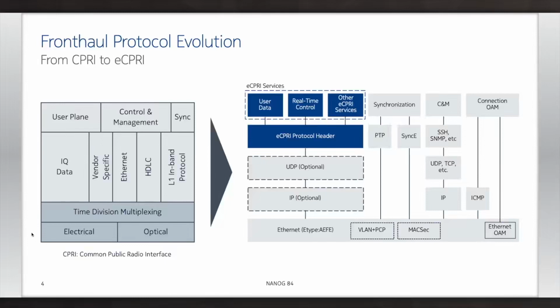So you see on the right side of the slide the eCPRI protocol stack. The basic idea here is just to get CPRI over packet, and in this case, this packet is Ethernet. So you can see the EtherType at the bottom. You can see many familiar protocols here on the screen as well. So it is an Ethernet-based protocol, but you also have an optional IP layer that makes it easier for you to transport that through different types of infrastructures.